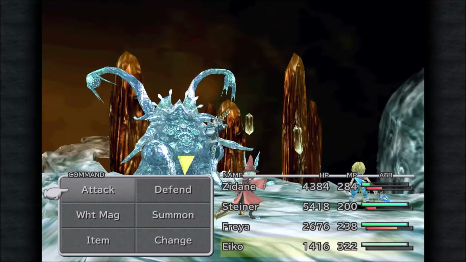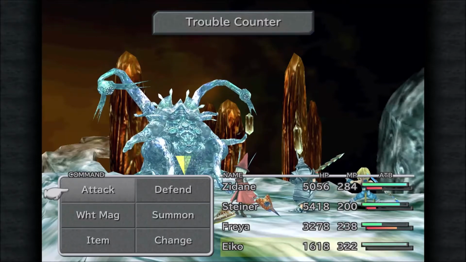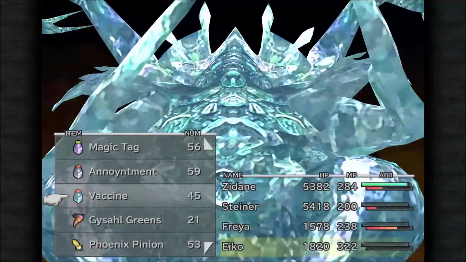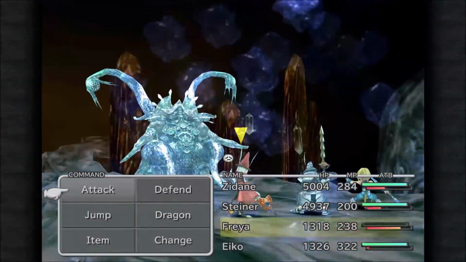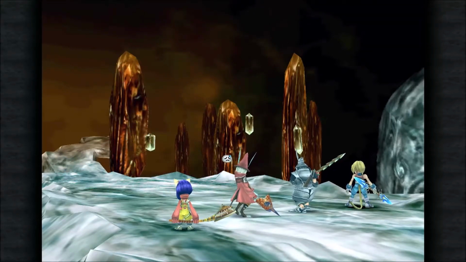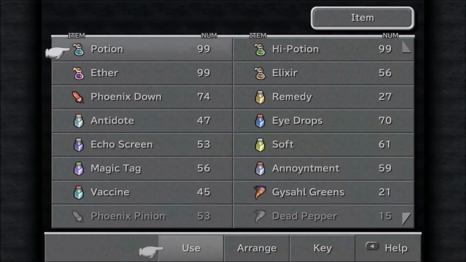Damage! All of the damage, all of the time. Lots and lots of damage. Trouble counter! They do use slightly different moves compared with what they did use, just worth being aware. Anointment. Okay, you're dead. Let's just throw an anointment on Freya.